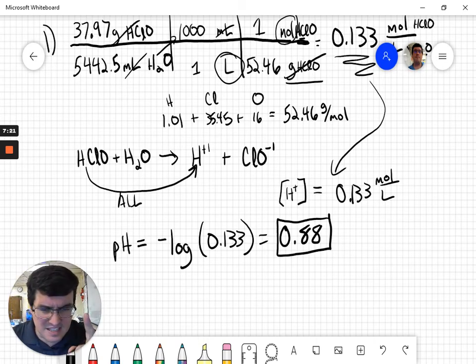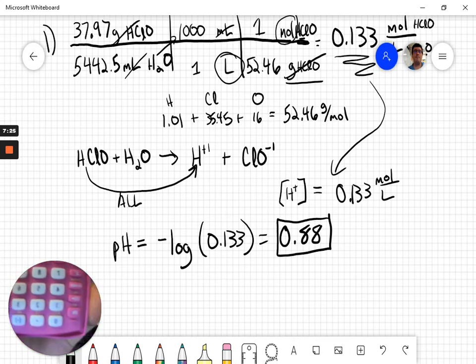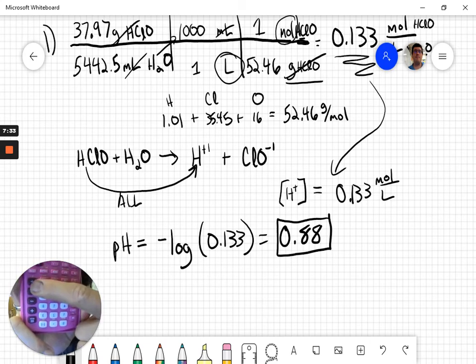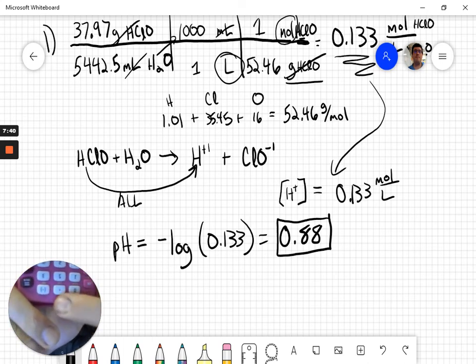Now, the number one mistake I see people make when they do this on their calculator, I'm going to show you my calculator right here, is they think that this button over here is the negative button. It's not. Notice how it's next to add and subtract and divide, right? That is a minus button. The negative button on my calculator is down here. It's next to the decimal place, and most of them usually are.